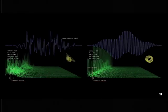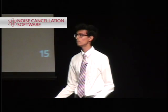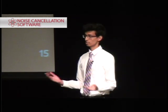So here's a graph, on the left is the graph before the noise canceling, and on the right is afterwards. We took some of the advice from the engineers and students who came to our critical design review, that we should try to narrow the scope of our problem. So this test simply showcased that, as a proof of concept, our idea works. So we tested it on one frequency, which was 20 kilohertz.